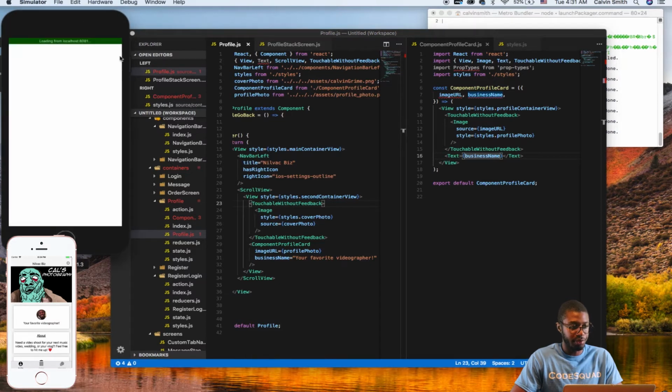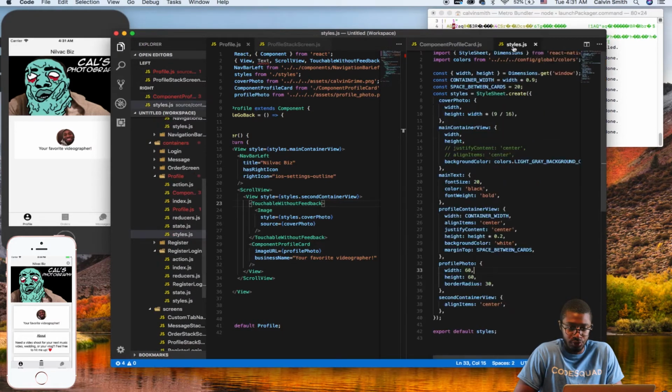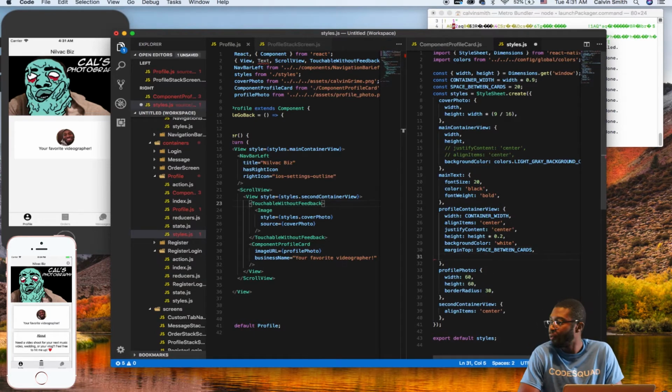And we have to rerun that. So that's showing up now. And we can also provide a few more styles to this. So let's make our profile card kind of stand out a bit. And to do that for iOS, we have to say shadow opacity. I spelled that wrong. Shadow opacity, that's better. 0.75.